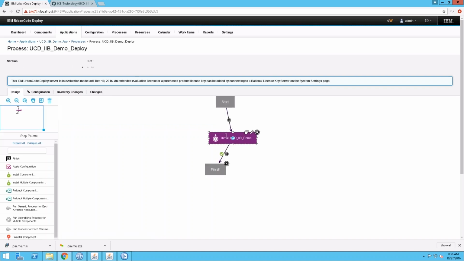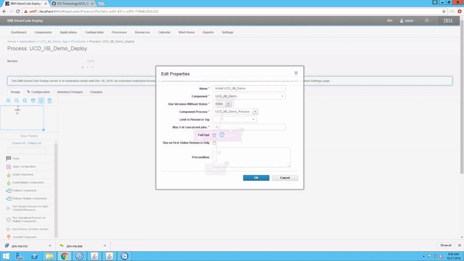We only have to drag the install UCD IIB demo step as I have created. Here we can see the configuration. We have given the component name. We can select more than one component name after drag and dropping this property. And we have selected the component and component process. Just click on OK and save it.